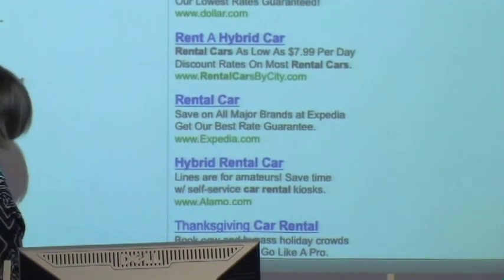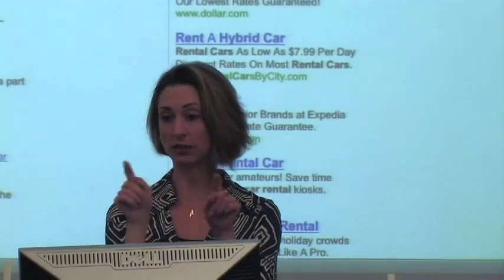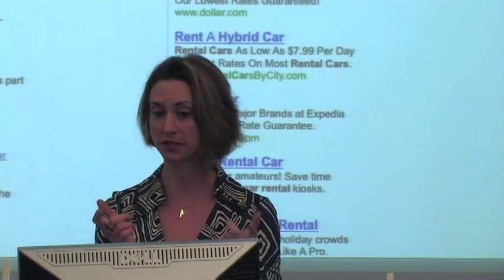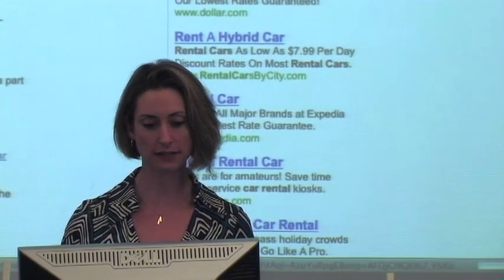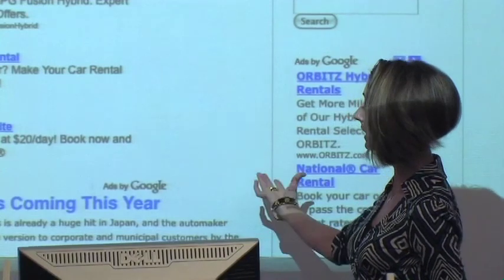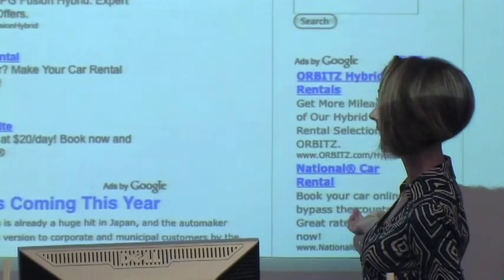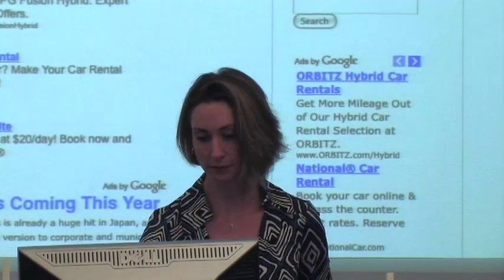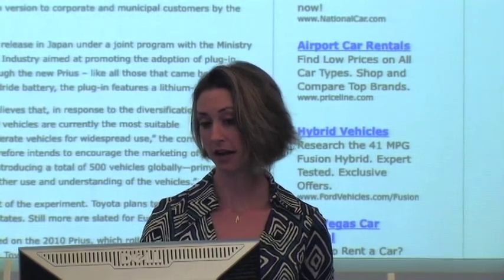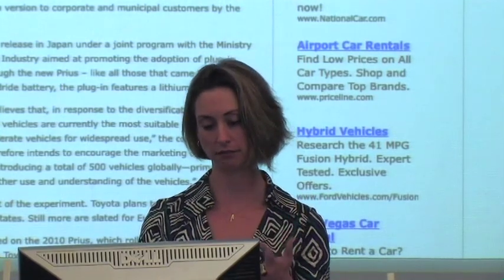This is bolded, and the domain name hybrid-rental-car, the spaces create the little dashes or pluses create a natural space, because when we type for things, we don't type for the word altogether, we type with spaces. So our inspiration for that site came from this site that's just a bunch of content, but it actually has everything to do with renting a hybrid car. And this site makes money by selling ads and by also doing affiliate marketing. I know the person who built the site. He runs a search engine optimization company, and I've watched this site climb the search engine rankings. And so we picked the domain name, the content, all that stuff.